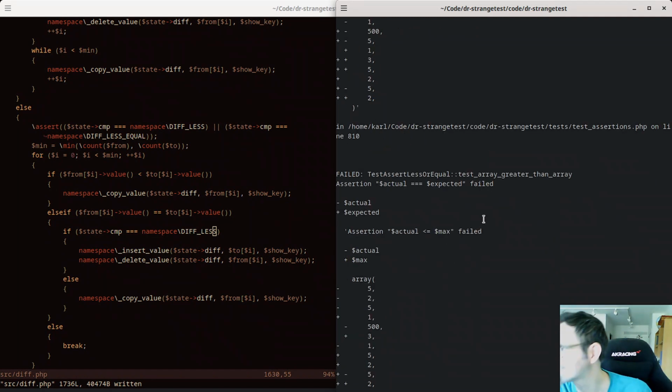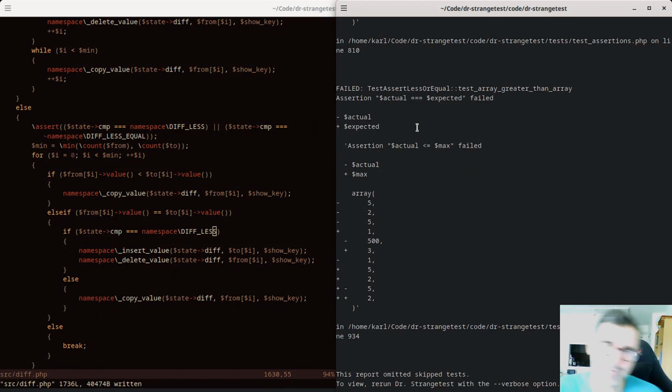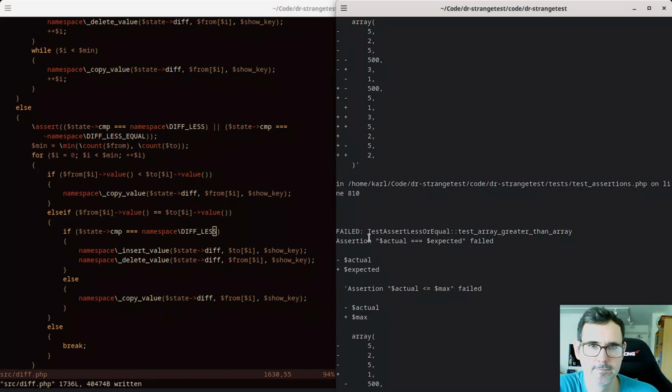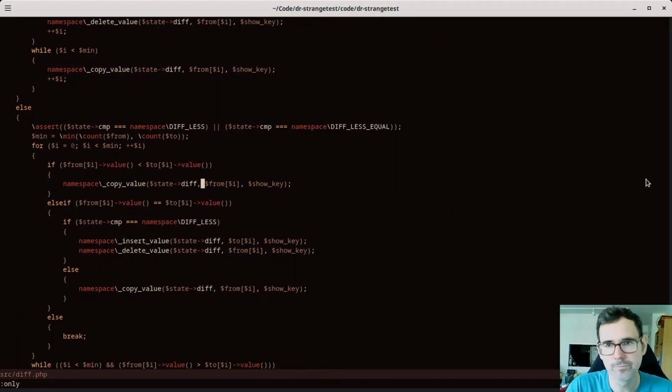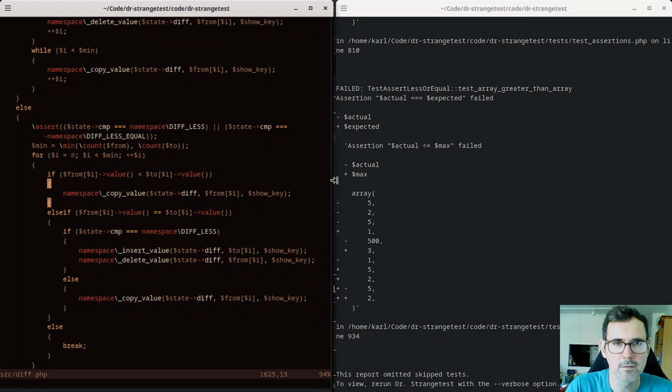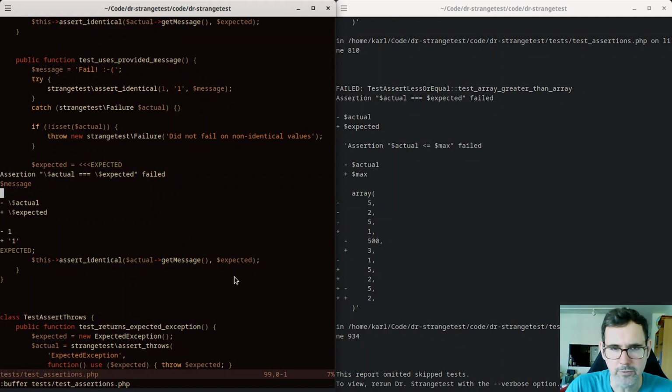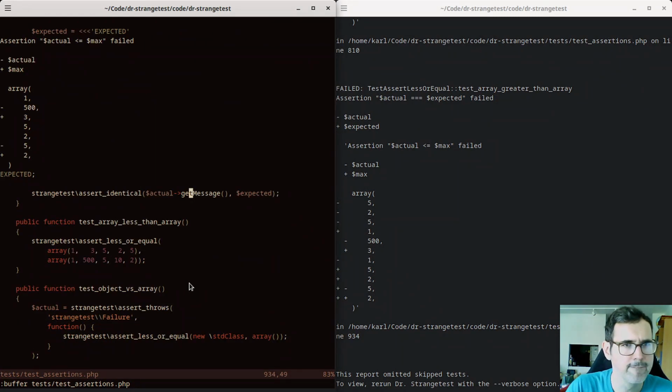And of course, because I'm generating my diffs in reverse, all of this is going to be backwards. Well, let us see what we have here. For the test, do I have my assertions open? I do. So line 934. So let's see what we actually got.